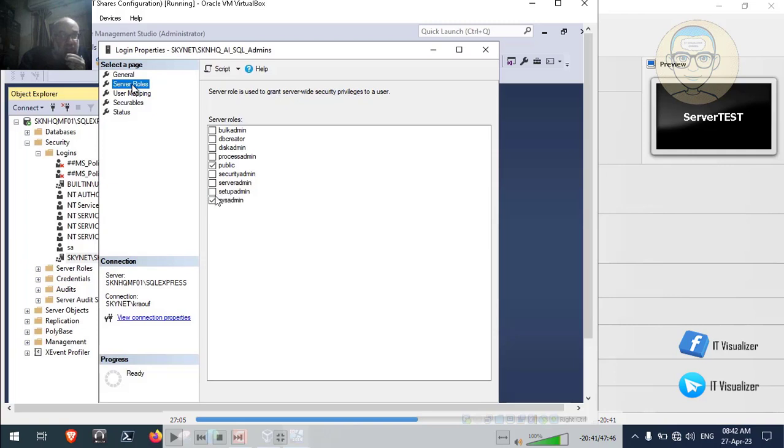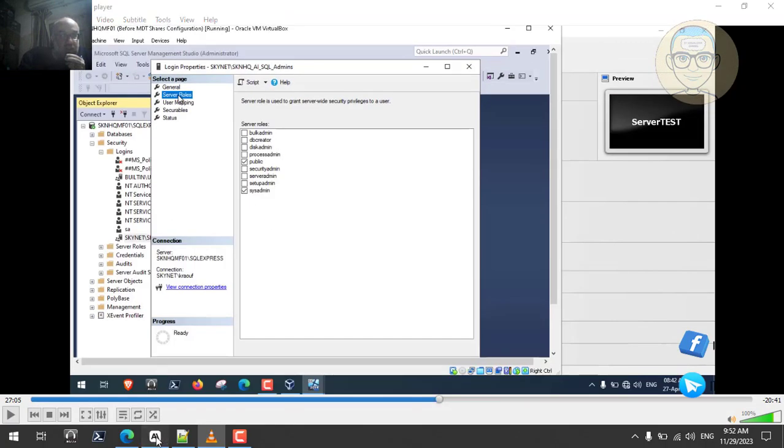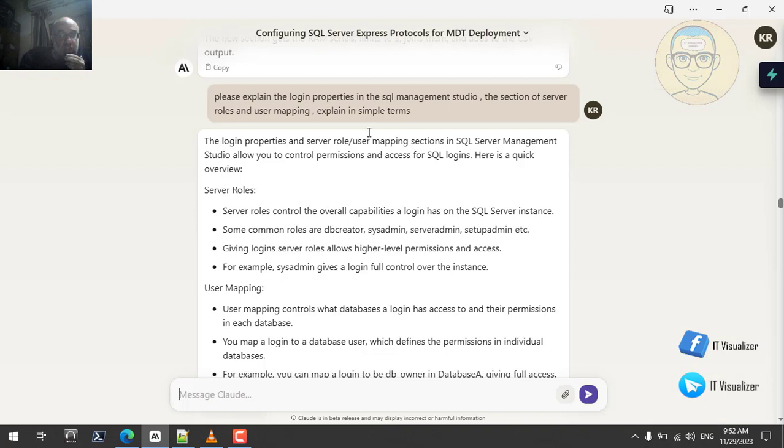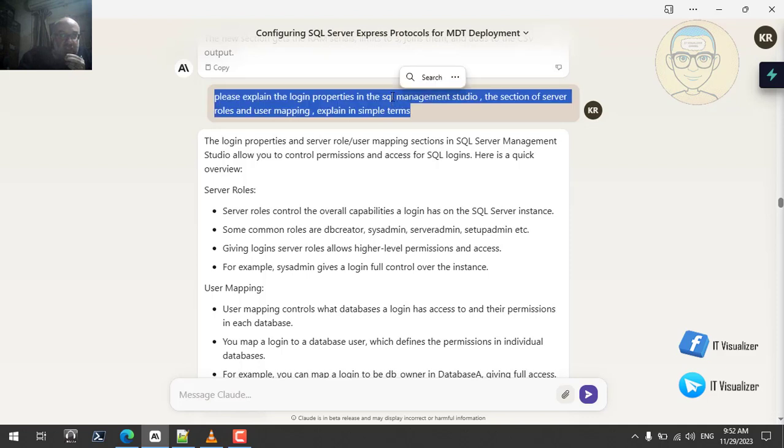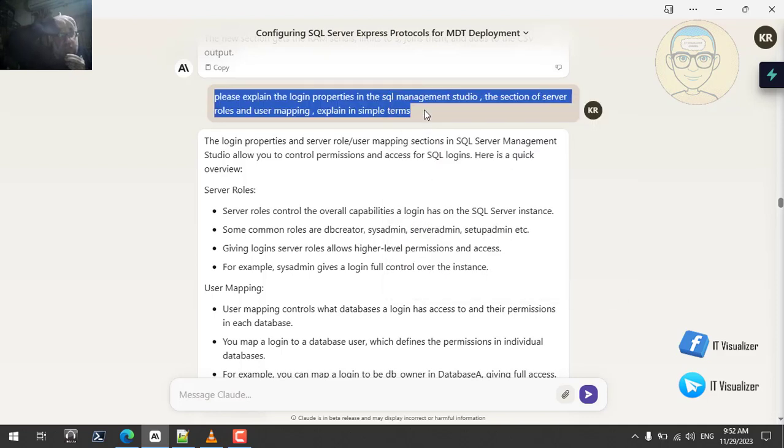This is the one that has the most permissions, but we can have a little bit of a brief about each one of these. Okay, we can go to the AI and try to ask it some questions about this. So here I'm going to ask it to explain the login properties in the section of server roles and user mapping in simple terms.